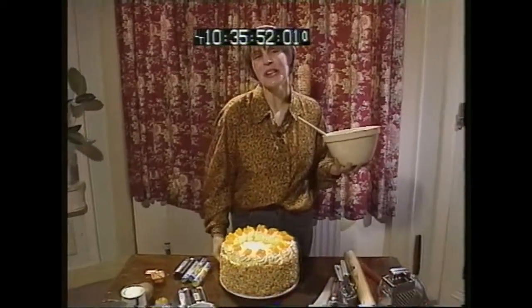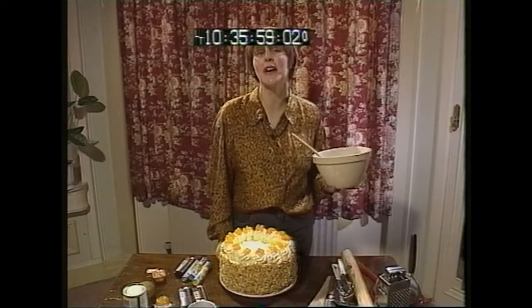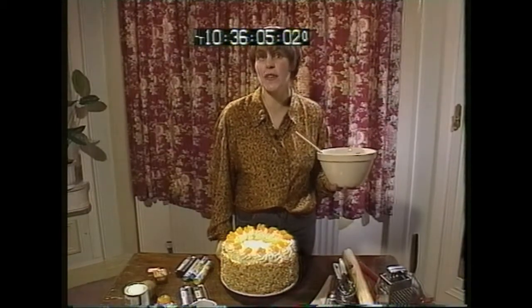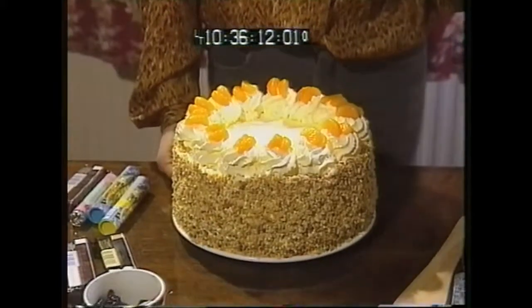There — true integration. You see, you put lots of different things together, put them under the same conditions, and you have a beautiful cake. Join me next week when we'll be making some wonderful photograph albums out of cabbage leaves, but until then remember: we can all make integration. Thank you very much.